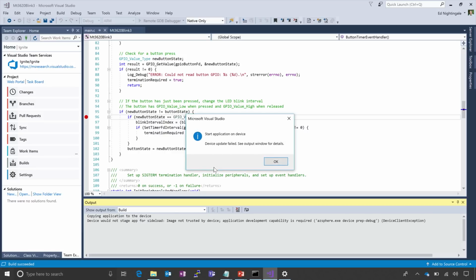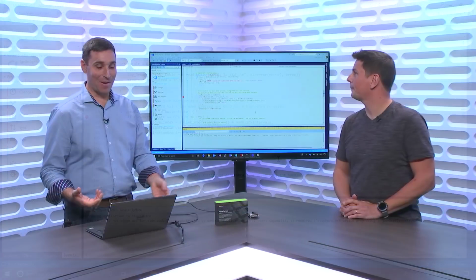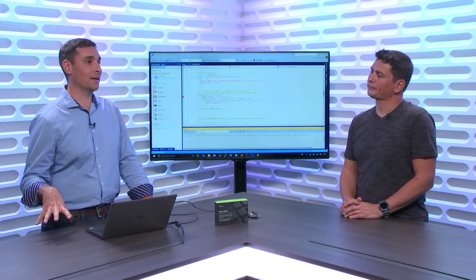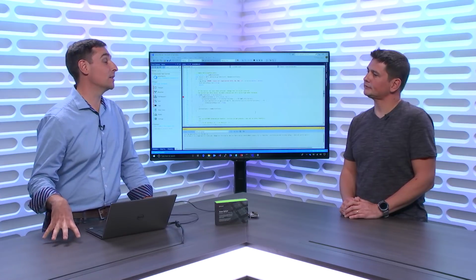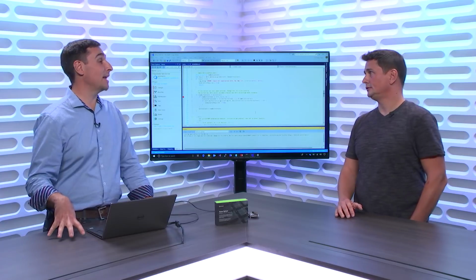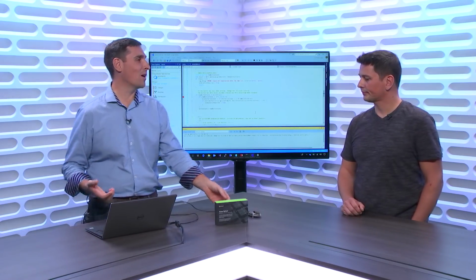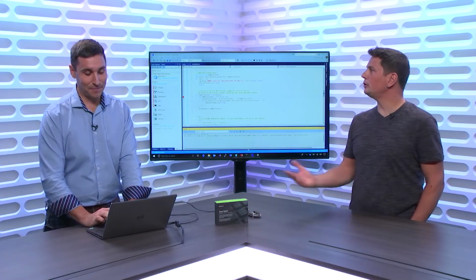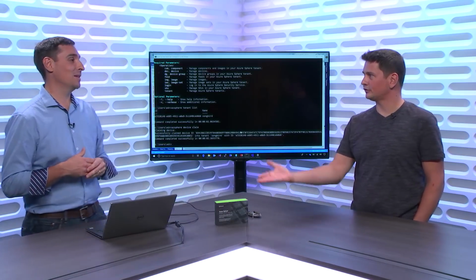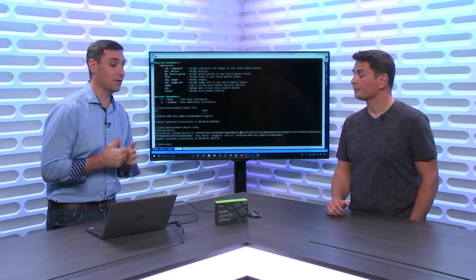Now, this started the application and it failed. Now, why did it fail? Well, we're talking about a secure device, right? I talked earlier about how the Azure Sphere MCU only runs software that's been signed by Microsoft. Visual Studio is signing this, but it's with test signing. It's not a production signing key. So the device said, hey, I don't know what you are, I'm going to reject it. Even though you actually claimed the device on your machine, right? Just because I claimed it doesn't mean that I'm allowed to run unsigned software on it. We don't trust it.